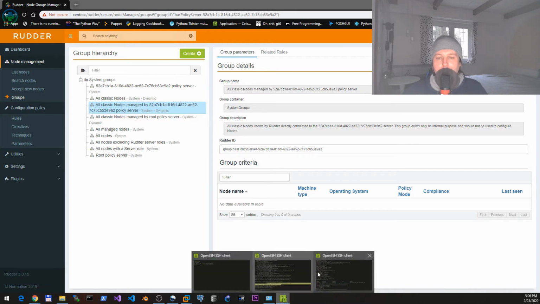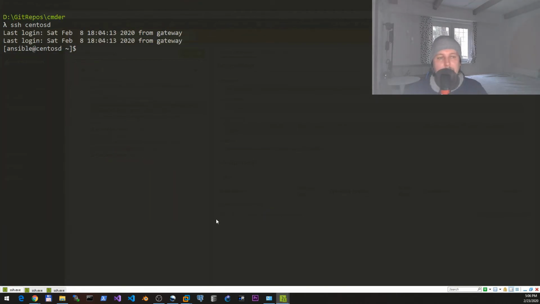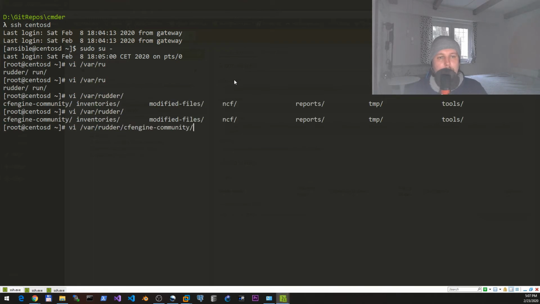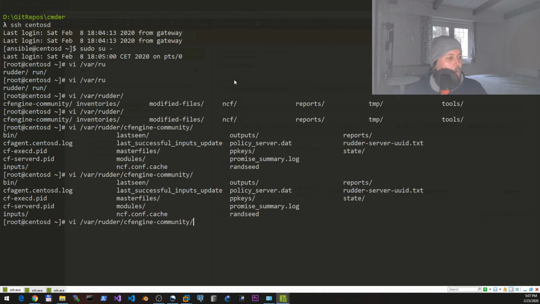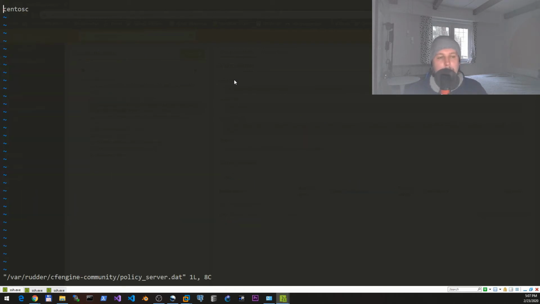What we can do is to go to the CentOS D, and here under etc Rudder, vi var rudder cfengine-community policy_server.dat, and we would like to log in to the CentOS B from now on.